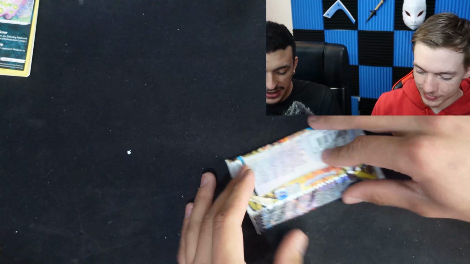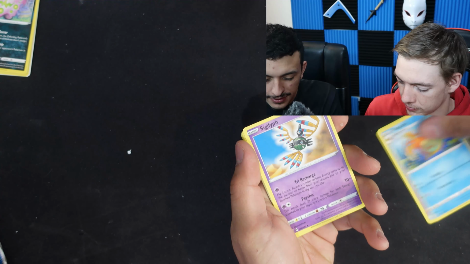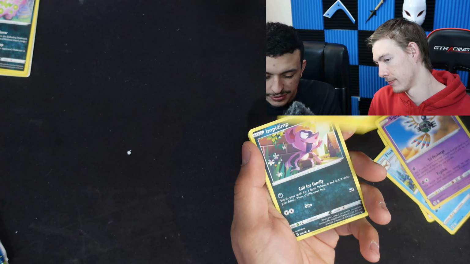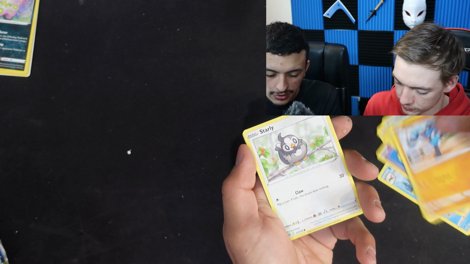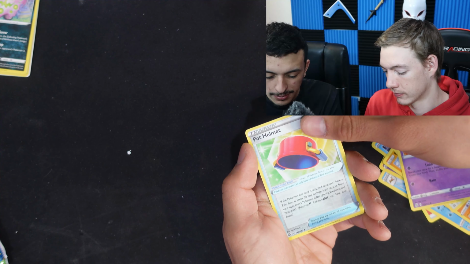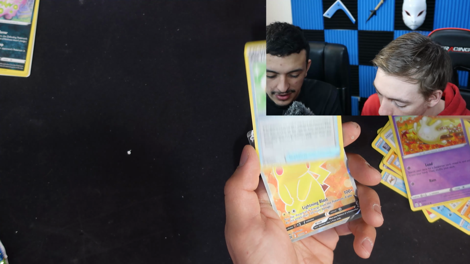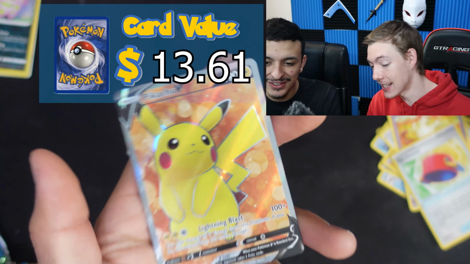Yeah. It was a Charizard pack. I like it. That's going to be Water. Fire. Fire. Floatzel, Sigilyph, Pachirisu, Impidimp, Staryu, Riolu, Starly, Milcery. First holo Pot Helmet. Nice. That's pretty cool. That's the secret art Pikachu too. Is it really? I'm pretty sure that's the secret art Pikachu.